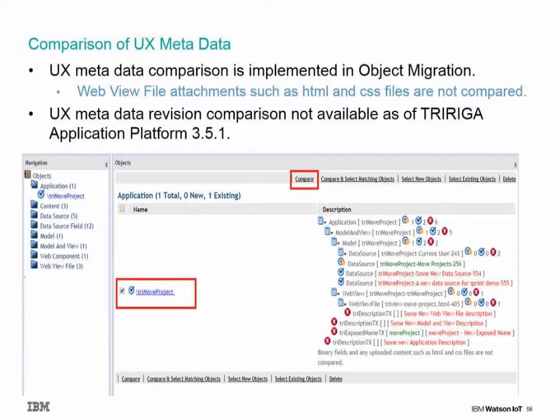The compare logic will navigate through all the components making up the application, such as models, data sources, data source fields, etc. It will report any differences between the import package and what is currently defined on the target environment.